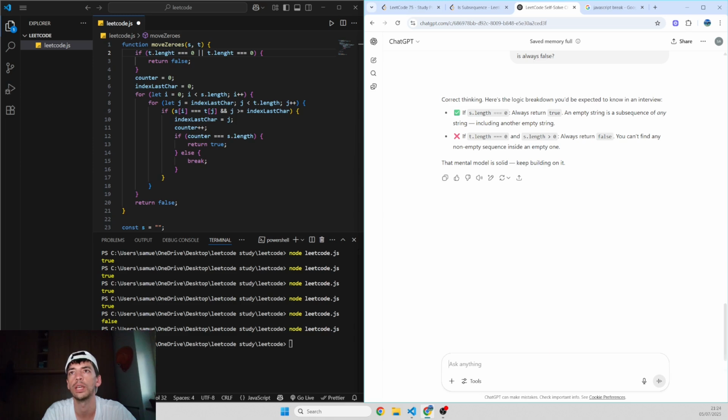And s dot length. Yeah. Always return false. You can't find any non-empty. Okay. No, I'm just asking about the LeetCode problem.